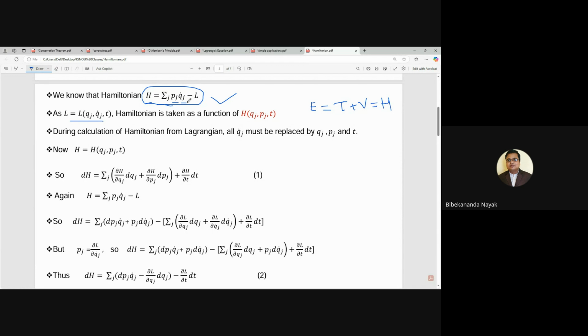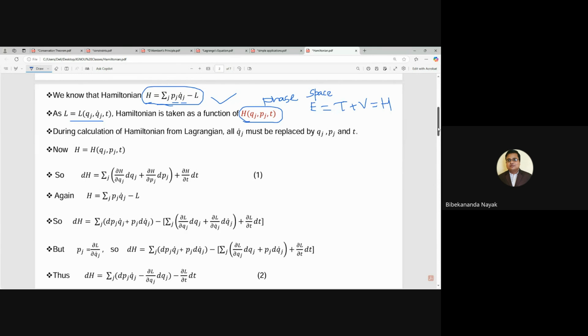But the important thing is that the Lagrangian contains qj, qj dot, t, and is in configuration space, but the Hamiltonian contains qj, pj, t, and is in phase space. Phase space coordinates are qj, pj. We use this formula and convert all qj dot to pj. Then I write the Hamiltonian. Otherwise, if you write it in terms of qj, qj dot, then it will be wrong. A Hamiltonian is always expressed in q, p, t, calculated from this formula.